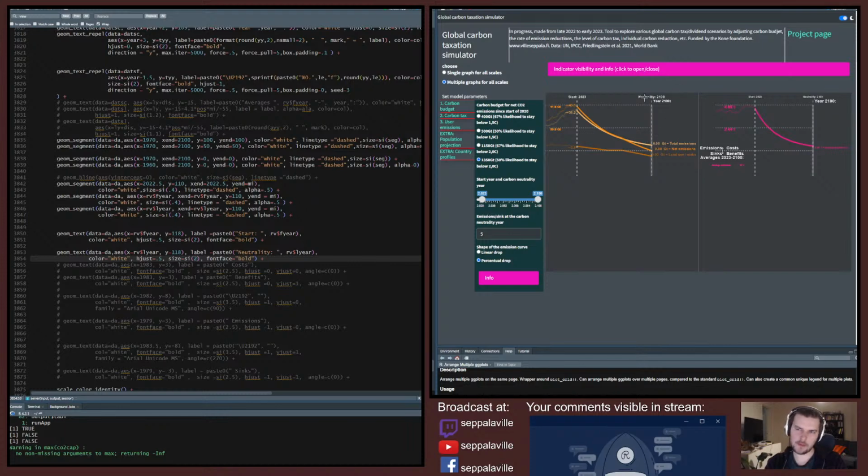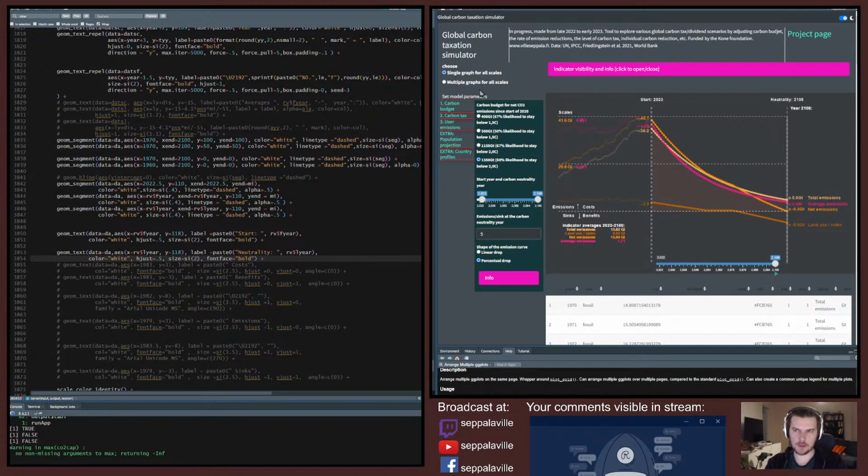Yeah, now it looks kind of weird because this is so high up here. I wonder if I should somehow have this. With this one it's kind of okay.